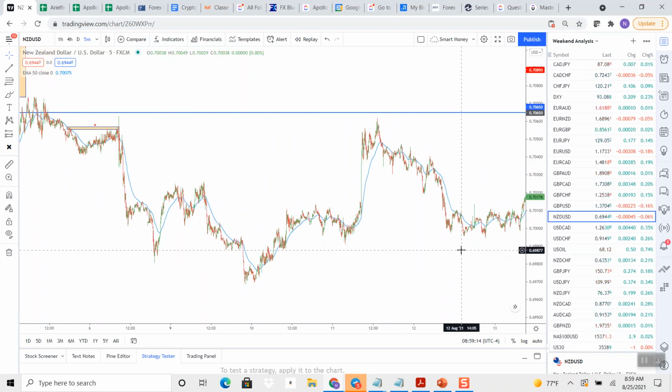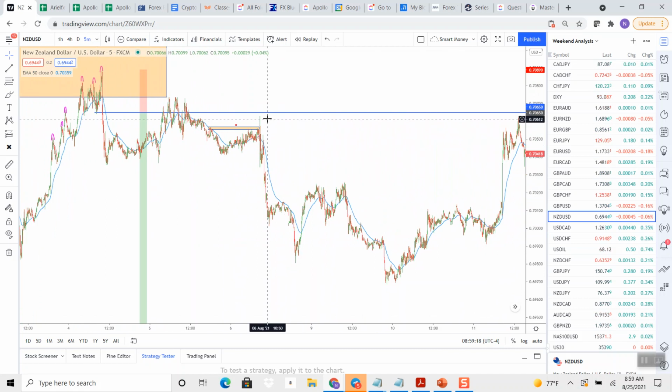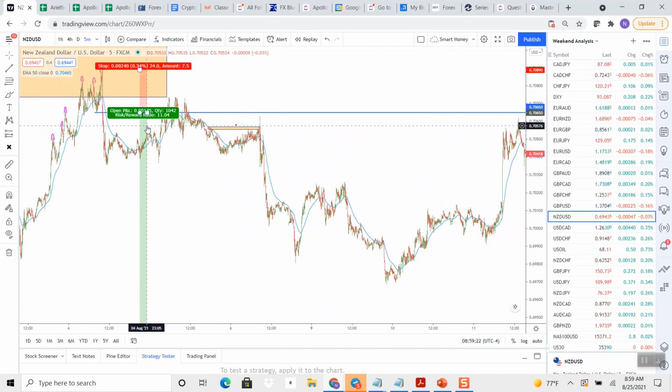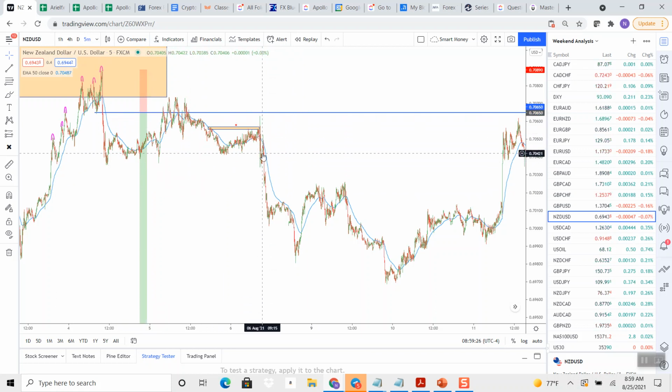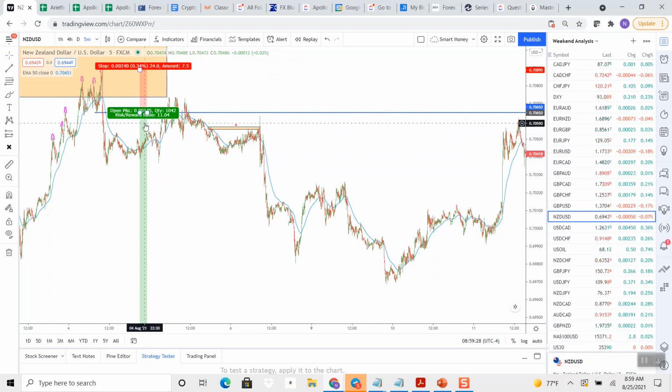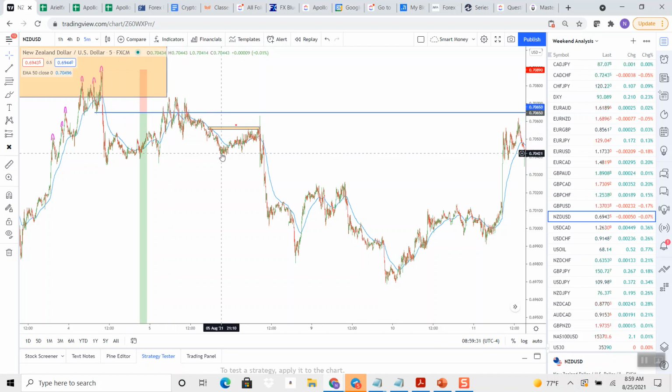But then it continued. It doesn't really matter, because we're hedging our position, or we're not really hedging, but we're adding to our position here, already in profit. It's okay if you lose this one, because we already took profit partials off of a reaction from here, hitting TP1. So even if we were to have lost this trade, we would have been break even on both positions, even though we lost this one.